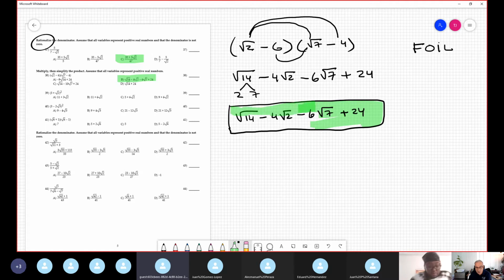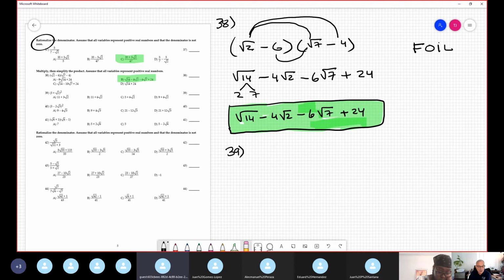Unfortunately, if you have radicals that contain different numbers or different expressions, we cannot combine them. What is the same? Yes. Okay. This is number 38. Example 38 was... 39.